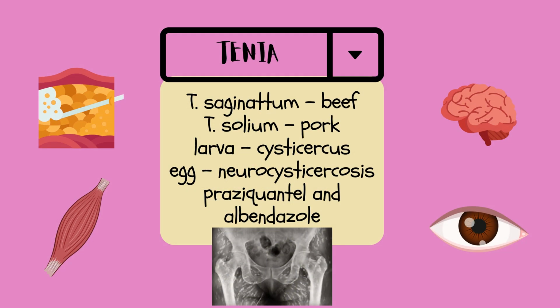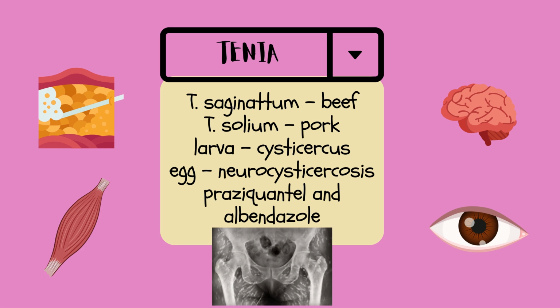So that was Echinococcus species. Coming to Taenia, we have Taenia saginata, which is a beef tapeworm, and Taenia solium, which is pork tapeworm. The larval stage is called cysticercus. Neurocysticercosis is by the egg stage. Larval stage is causing cysticercosis. Cysticercosis can be seen in the subcutaneous tissue. It can be seen in the muscle. Neurocysticercosis in brain, and can also be seen in the ocular tissue. That is where these larval stages are spreading.